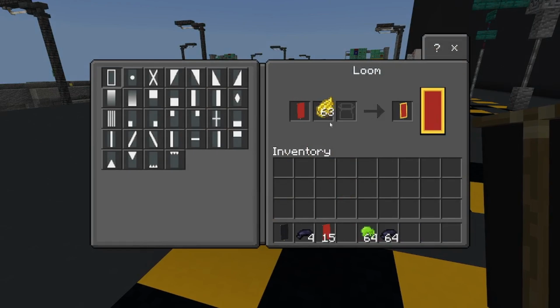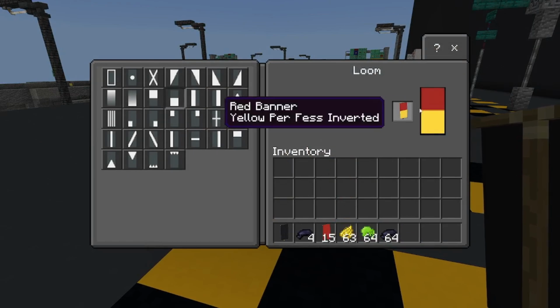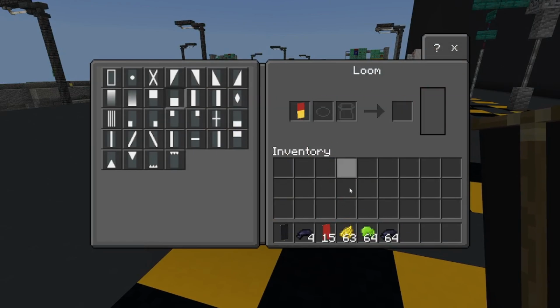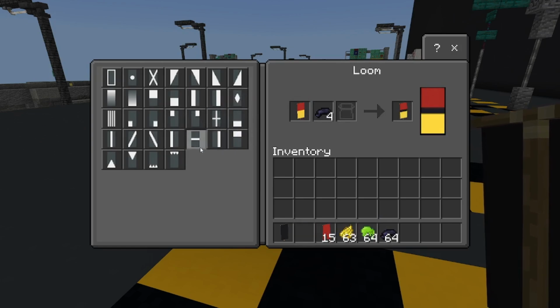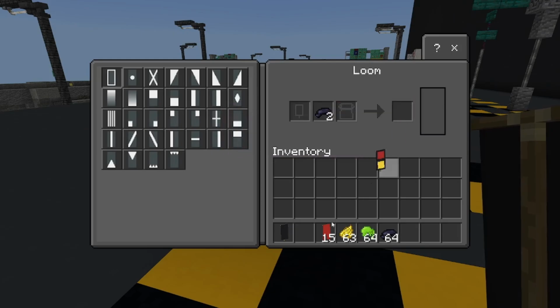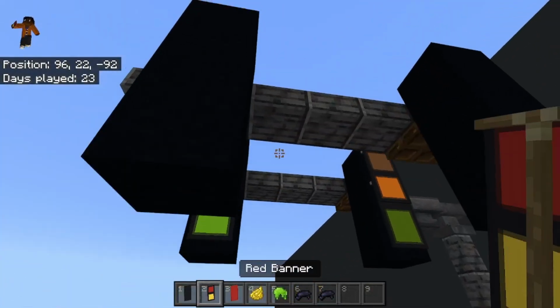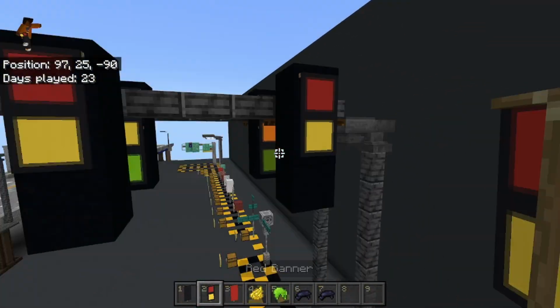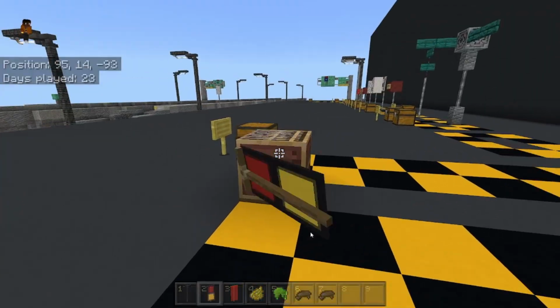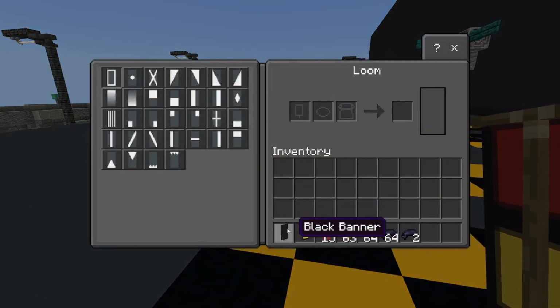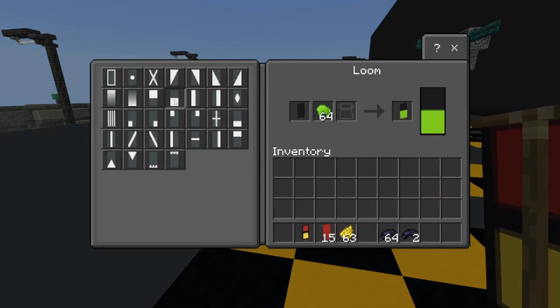You're going to get 1 yellow dye, get the lower half yellow, and then get a middle line through, and then a border around, and that's your top. Bam, bam. And then for your bottom one, you get a black banner, fill the bottom half line, and then grab your black dye, and you're going to just want to get a border around. And then if you want, you can place one in the middle.